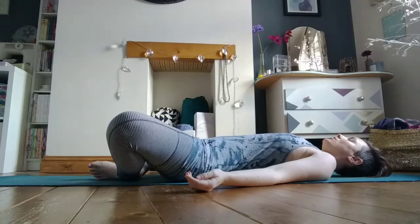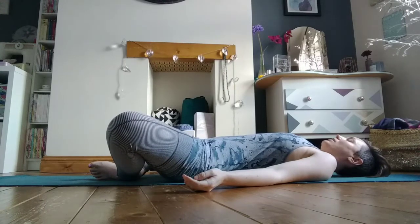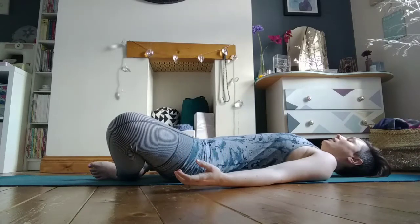Begin to soften and relax into the mat beneath you. You want to start to get this sensation of two things happening at the same time. So the body is becoming heavy and the mat or the floor is coming up to support you.